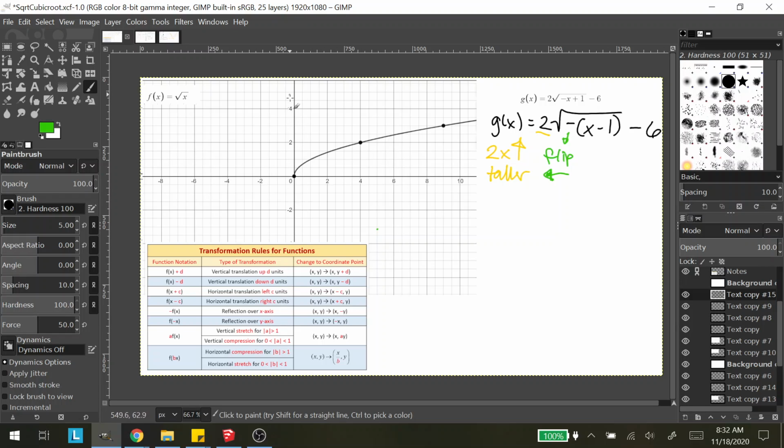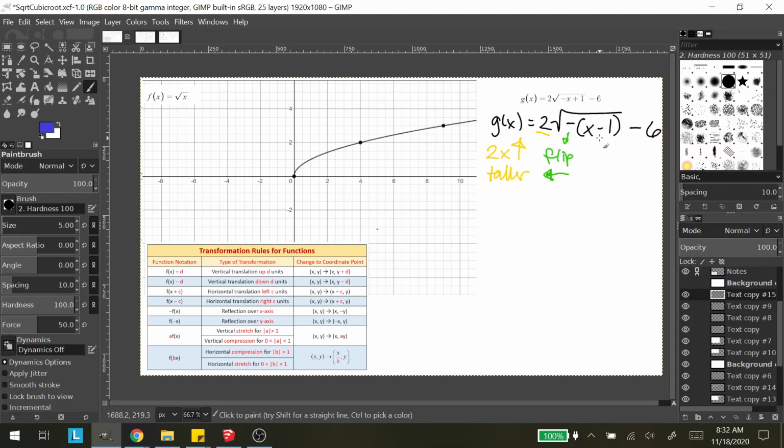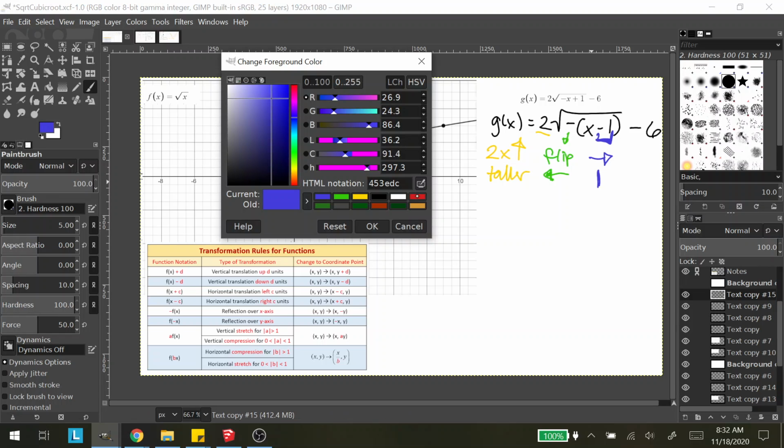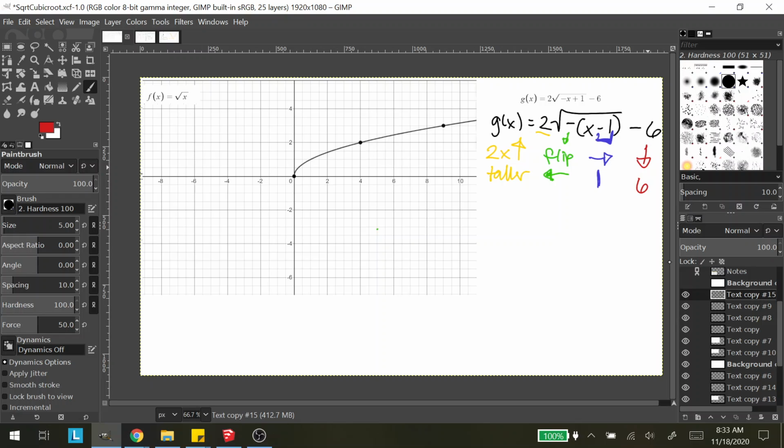Remember, your vertical axis is your y-axis. So this curve is going to flip that way. The -1 is inside again. So remember, that's left to right. It's actually going to go right 1. And then that 6 just means we're going to go down 6. So that's quite a lot of things all at the same time. I'm going to get rid of the chart because it's going to actually be in the way.